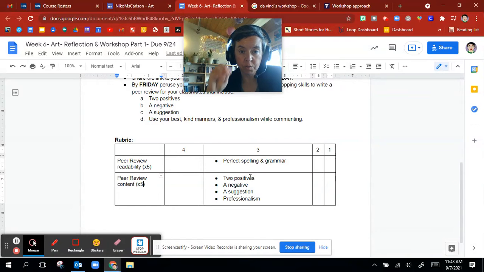Next week, so this is for this week, that's your assignment. Next week, you are going to be taking all of the reviews that are being given to you and have been written down on that Padlet, and you are going to be improving your portfolio using the suggestions that were given to you. So look at the suggestions that are written on the Padlet, the positives, the negatives, and all the suggestions, and then improve your portfolio for next week. And then you're going to be sharing that improved portfolio with me to see, and then talking about your growth.